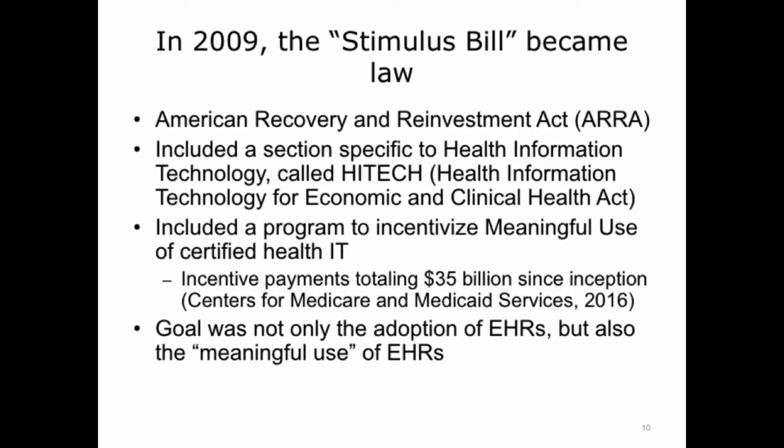Now let us focus on one particular legislation that has had a tremendous impact on health interoperability. That legislation is the American Recovery and Reinvestment Act, also called ARRA. This particular act was also called the Stimulus Bill because it was designed to stimulate the economy. It included an entire section which at one point had been a bill on its own called HITECH, as an abbreviation for Health Information Technology.